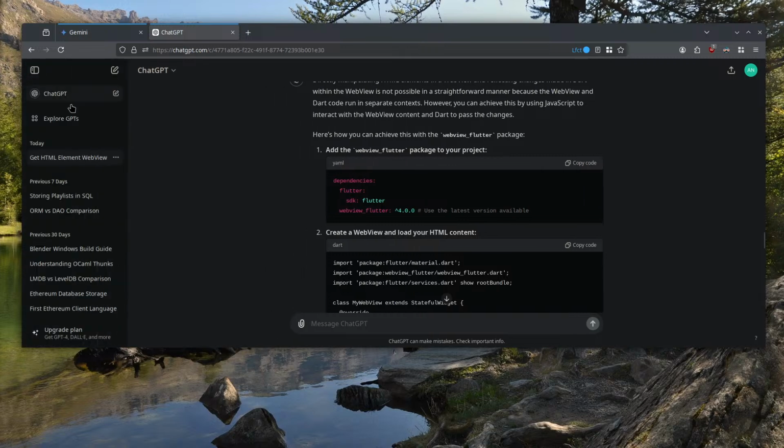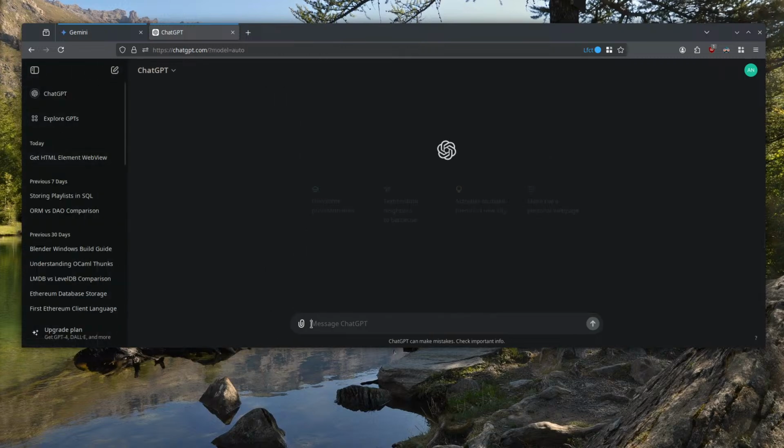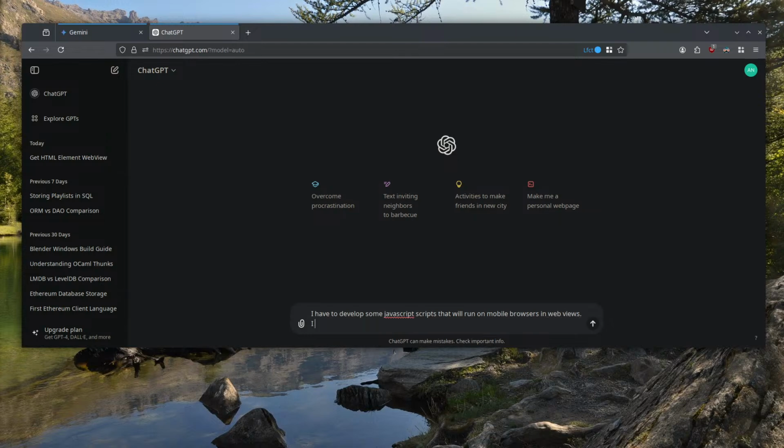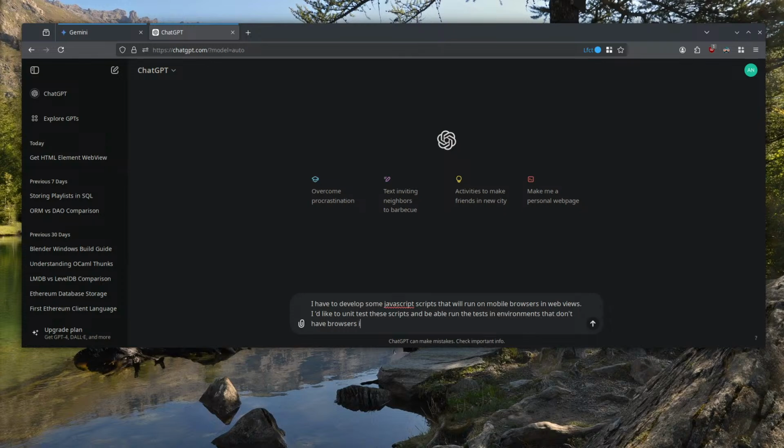I'll ask ChatGPT. I have to develop some JavaScript scripts that will run on mobile browsers in web views. I'd like to unit test these scripts and be able to run the tests in environments that don't have browsers installed, like the CI system.